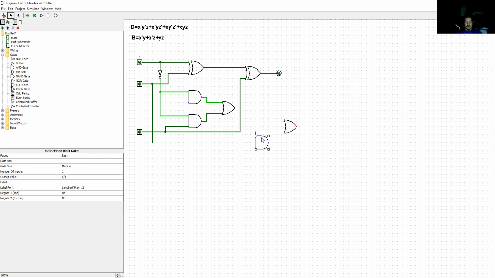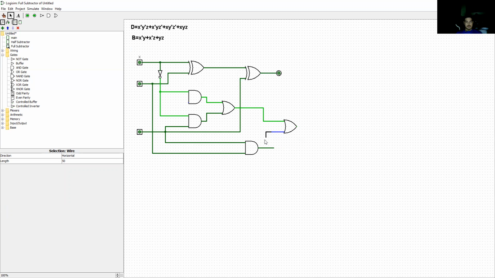Let's just adjust this to have some space. Let's double check if it's properly connected to each other.